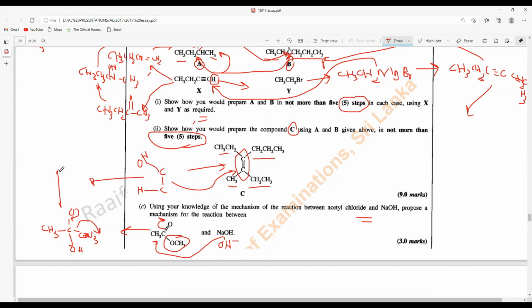So at this step, but don't forget there is sodium as well. So put here sodium plus as well. Then here it will form CH3 double bond OH, and this OCH3 is removed, right? But at the same time, don't forget this carboxylic acid will not remain as this is, because NaOH is still in the medium and carboxylic acid reacts with NaOH. So as a final step, you can write this with NaOH.